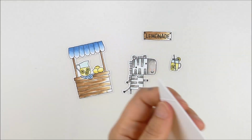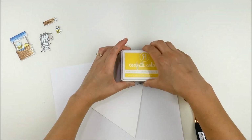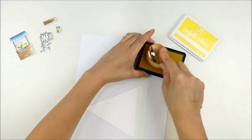Okay, now that we finished coloring those, I went ahead and die cut them out with the coordinating dies. So we're going to go ahead and build our card here real quick. That part of the card that I've glued together has dried, so now my card base is ready. I'm going to apply a piece of Post-it masking tape along the bottom of my card.